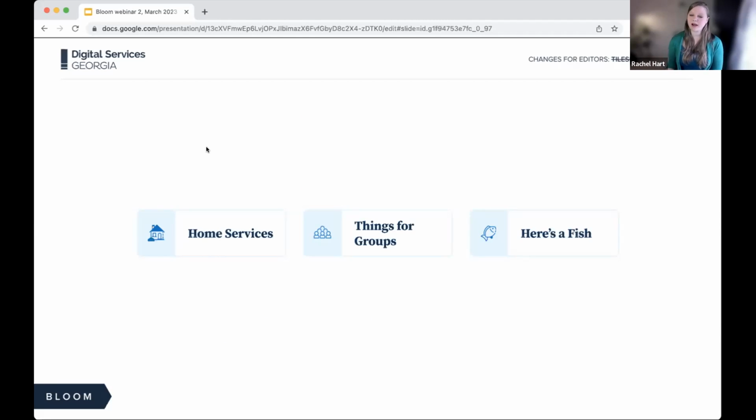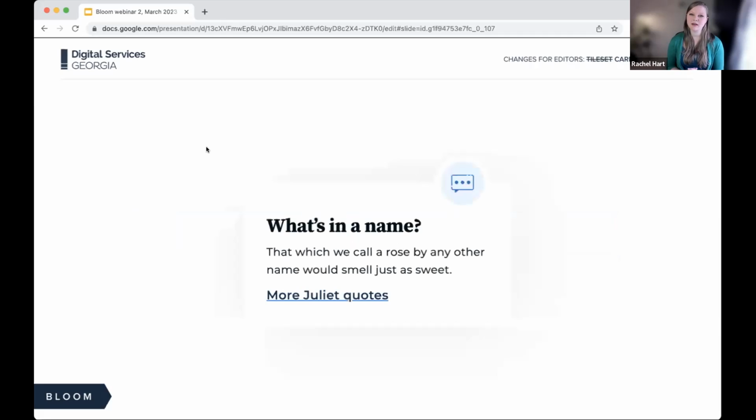But of course, you still have icon lists that you can use to include links with icons. And then any block, for the most part, you can give an icon at the top. So we still are keeping that option for icons. We're just removing it from the tile set because it felt a bit redundant.